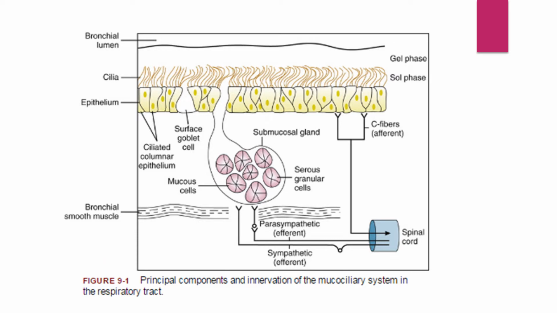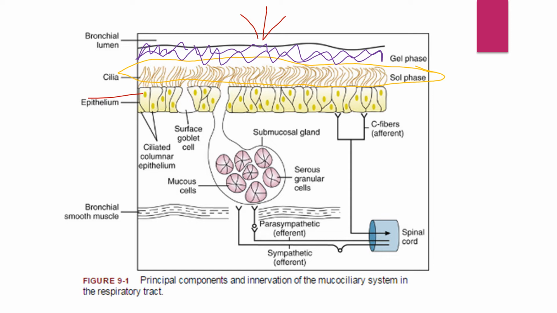And if you're like, show me a picture, right? Show me a picture of all the stuff. I'm a visual person. Well, here you go. Here we have the sol and the gel layer. The sol layer right here is the one that has very thin, watery, mucin-filled fluid, and it's striking the very bottom of the thick gel layer up here. So the little hairs of the cilia will strike the very bottom of that gel layer and move it on up and out of the airway. So any dust or pathogens that get stuck in here, right, they just get stuck in that gel layer, and the sol layer has that cilia that'll just beat and move it on up. And then when we're looking at this, here you see your epithelial lining, right?